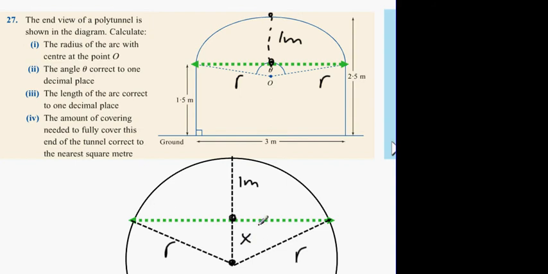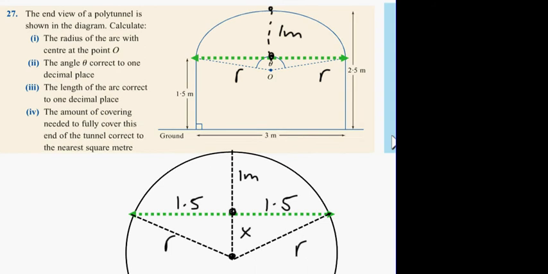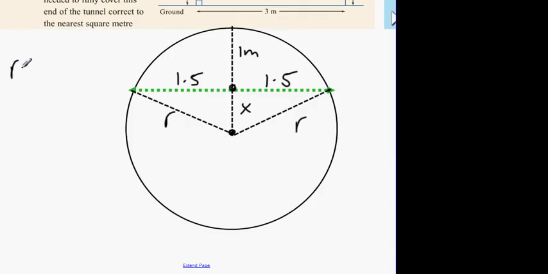I'm going to call that x. I'm going to half my 3 meters to turn that into 1.5. And it's exactly the same trick we used earlier. So we have two different things we can say. Radius equals x plus 1. Would you agree with that? Yeah. You can see this big blue line here. That's your radius. Okay. So another thing, by Pythagoras' theorem, the radius squared also equals x squared plus 1.5 squared.